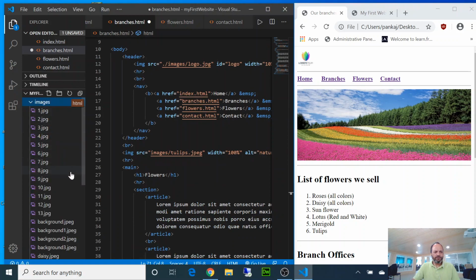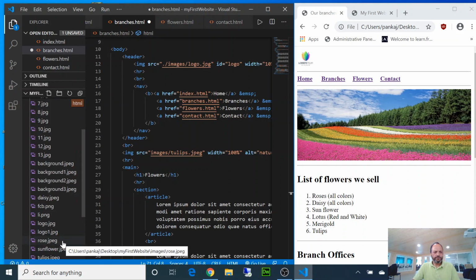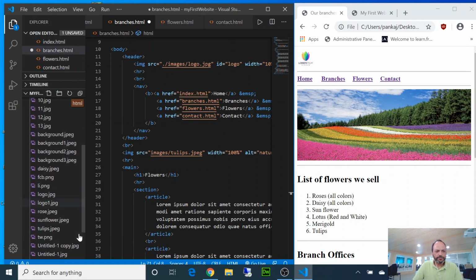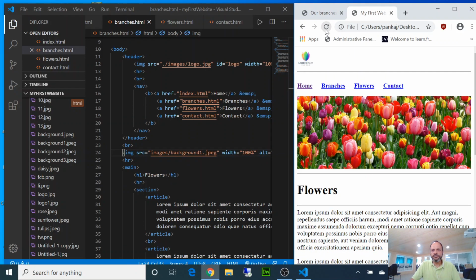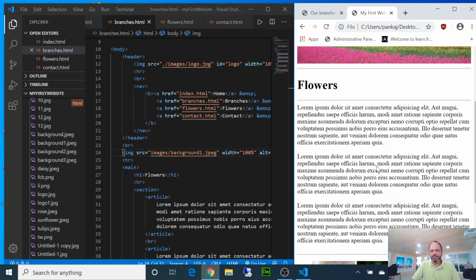In branches I have a different photograph. This is the file name background1.jpg. So I save it, I go there, and if I click on branches, the photograph has changed.